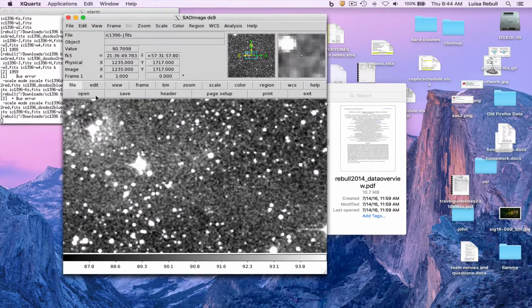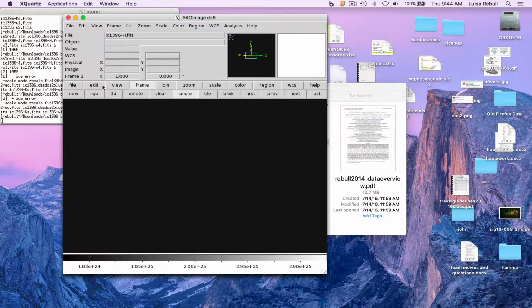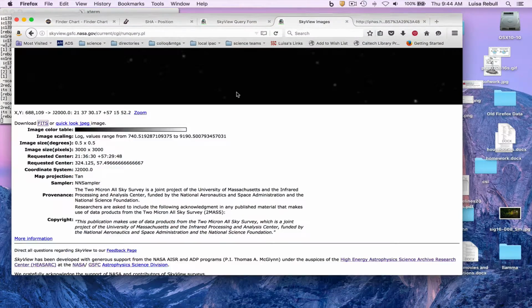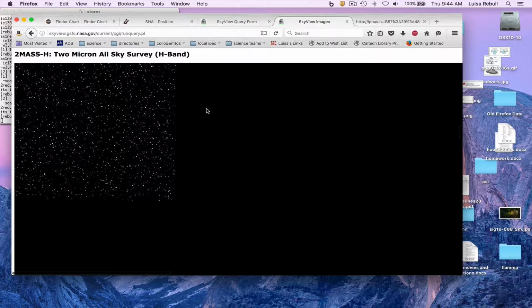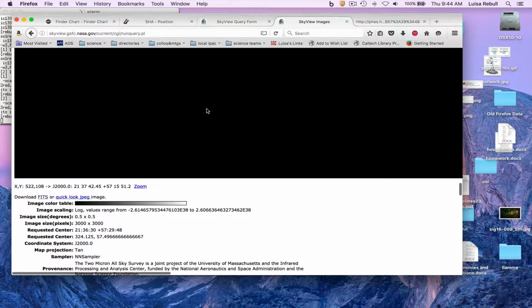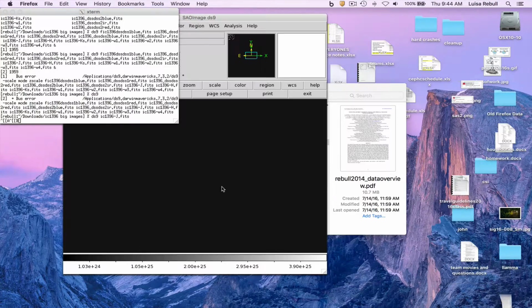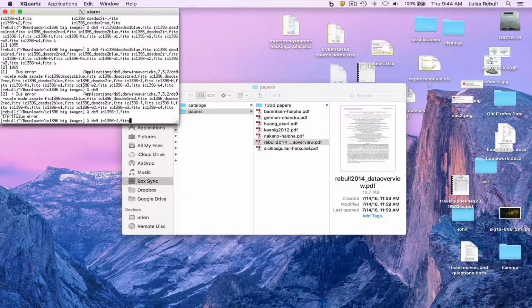Okay, so then you can do Frame, New, File, Open. Let's get H, Frame, New. Oh, maybe H is the problem. Oh yeah, because remember it said it didn't finish downloading, and I thought that maybe it had. So let's go back over here to SkyView and get H to download properly. Oh, there's something screwy with H. That's the problem. Okay, so you may need to search again and see if you can get a better H. Let's just overwrite it. Maybe K is also the problem.